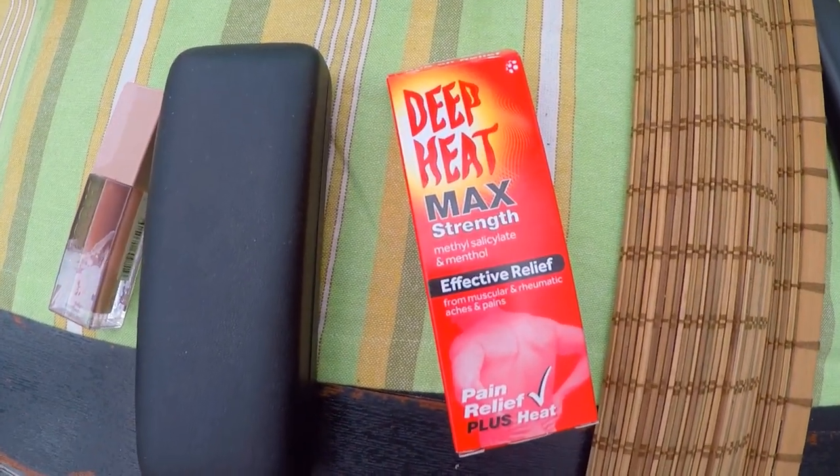Get this coffee down me. Cheers. Okay, so I will not be taking my own bike today. Two reasons: my bike needs a service, and number two, deep heat is my best friend at the moment. I pulled my back on Tuesday.